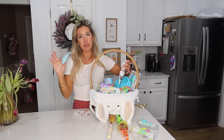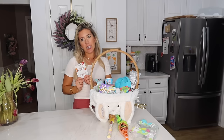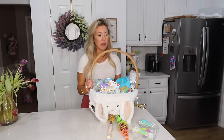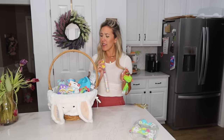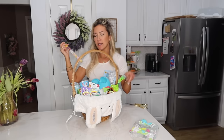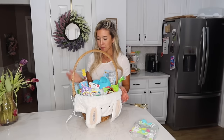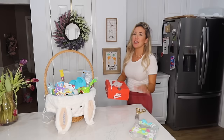I got him some really cute little marshmallow suckers, and one of our favorite traditions is going to get donuts — Krispy Kreme is Landon's favorite, so I got him a Krispy Kreme gift card for his Easter basket. He also loves sour candy right now — warheads and sour patch — so I got little Peeps sour patch candy. And the big item I almost forgot: I heard you need Nike Dunks, so he got his first pair of Nike Dunks. That's officially what's in Landon's Easter basket for 2024.